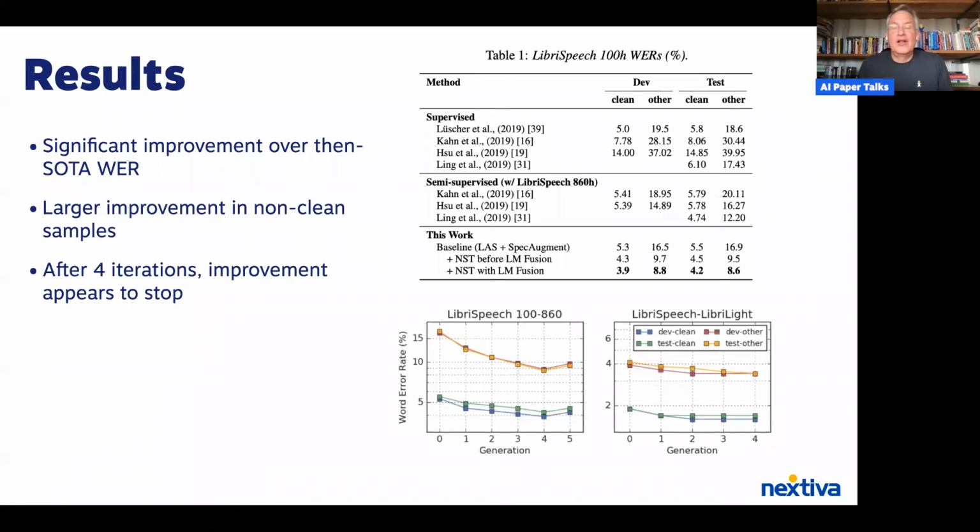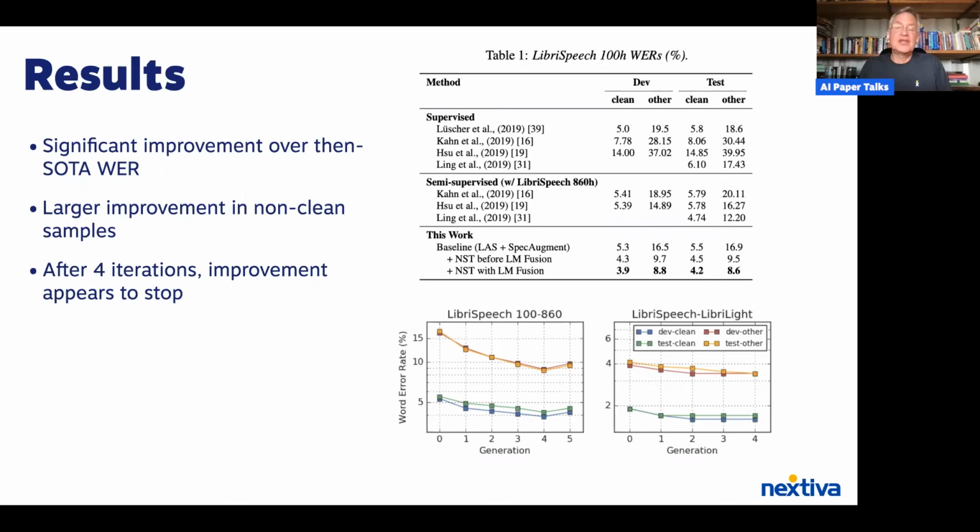And you can see that, first of all, there's significant improvement overall over the state of the art baseline work. What was then state of the art? It has advanced since then, and we'll see in the next part that an advance has been made. And you have a bigger benefit in the non-clean samples.